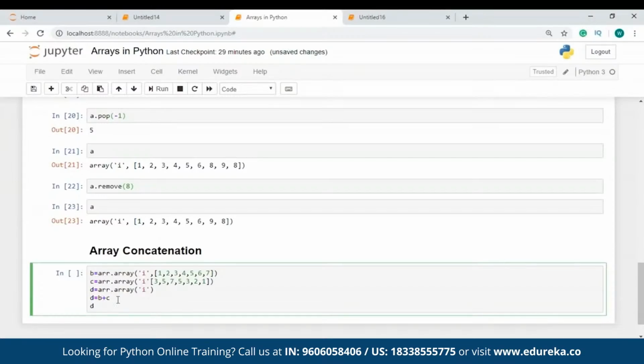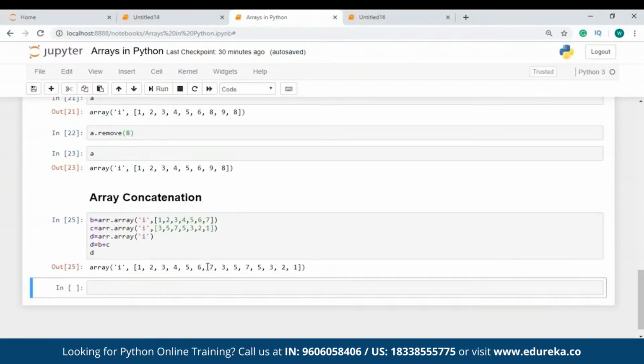To create an empty array, all you have to do is specify the type code and leave the value list empty. Here I've created an empty array D and I've concatenated B and C into my array, which is D. Now let me hit run. When I hit run, all elements present in B and C have been concatenated into my new array, which is D. So I hope you're clear with array concatenations.